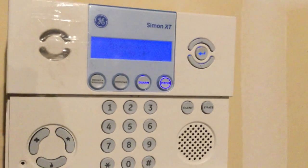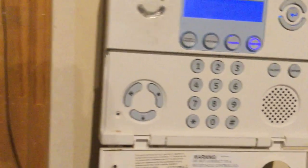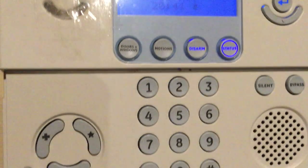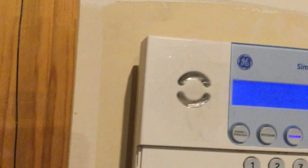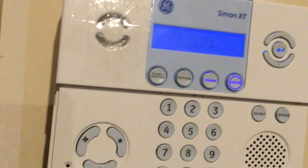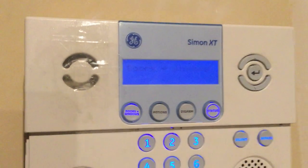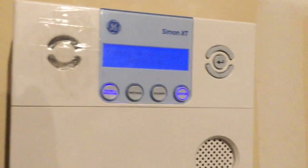The siren's disabled and verified, so this will be set up with a dialer at some point. I'll plug it into the phone jack out here — that's one of the extensions on my phone system — and I'll have it dial my phone, or I'll make a receiver or something. For now it's just a local alarm that acts as a chime. I can enable the siren but it's so loud even with all that tape on it, and our neighbors really don't like alarms. So let's arm it — just press doors and windows, enter my code. It sounds British, I don't know why. It's arming. If I turn off the lights out here it looks really cool, and the keypad lights up so you can totally see it and use it.